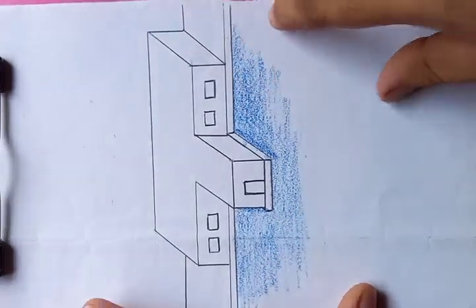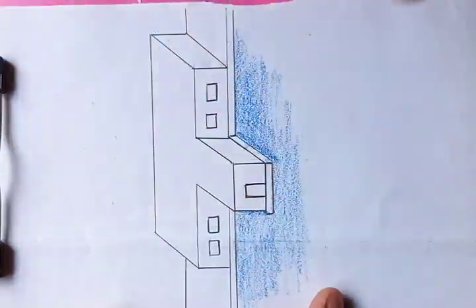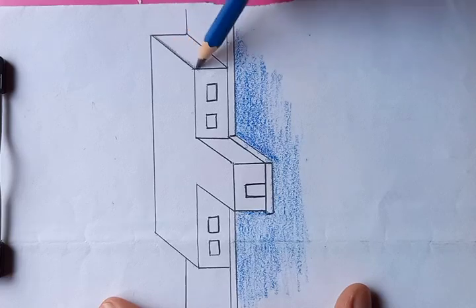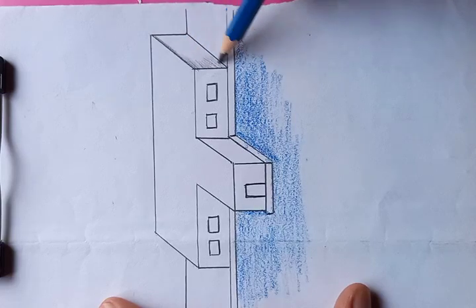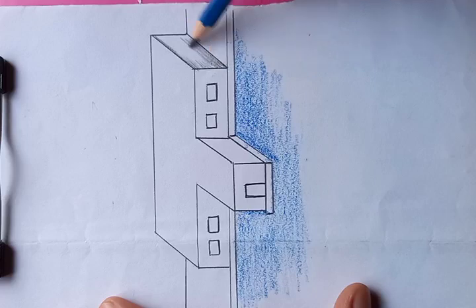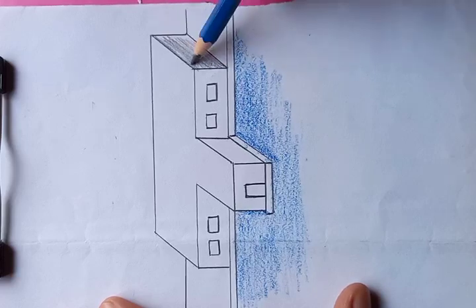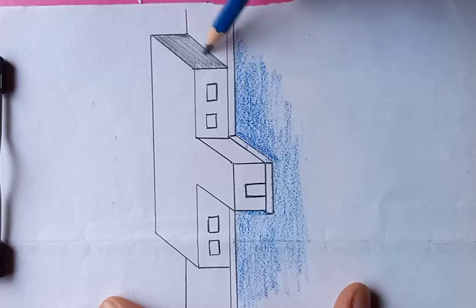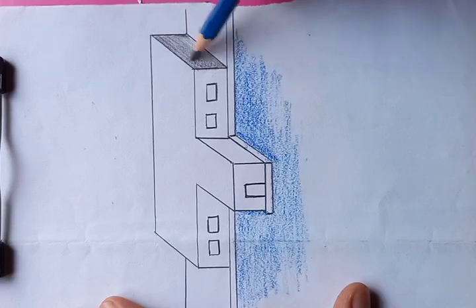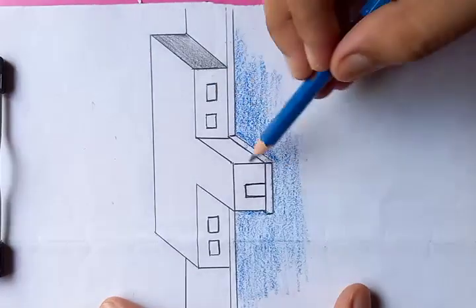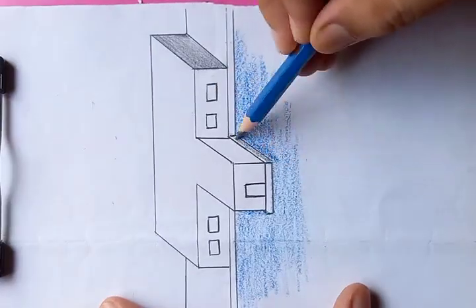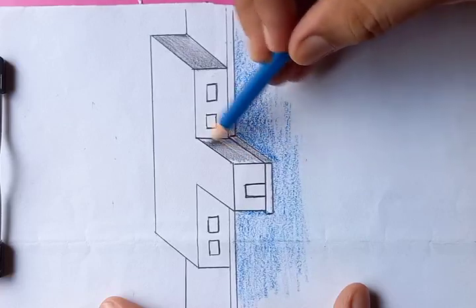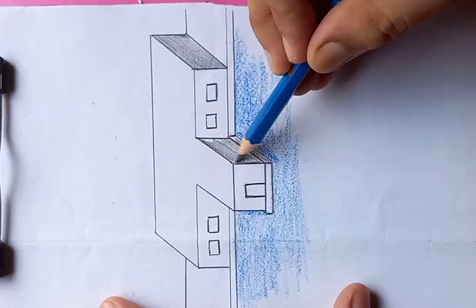And if you like to put the shadow, like the sun is coming from that side, then you have to put the shades on the left side of the 3D cubes. Just to show the shadow, that's why you are making darker the left side. So when you put the color or make darker the left side, you have to put the shade for all the left side here.